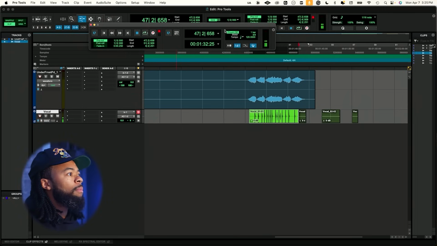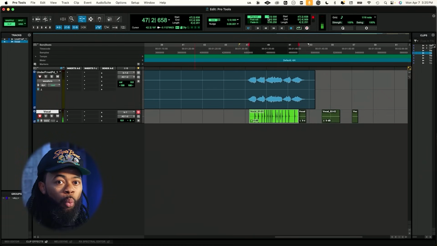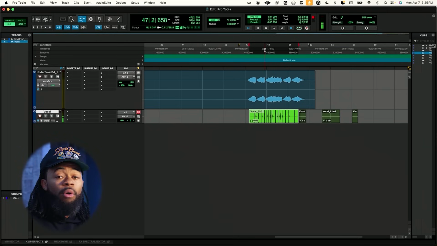So first and foremost, I'm just gonna take off my count off. And now I set myself up with a 1 bar pre-roll. As you can see right here, it's set to 1. I can choose how many bars I want this pre-roll to be. I can set it to 4, I can set it to 2. Right now, I'm gonna set it to just 1, like so. So the pre-roll is set.